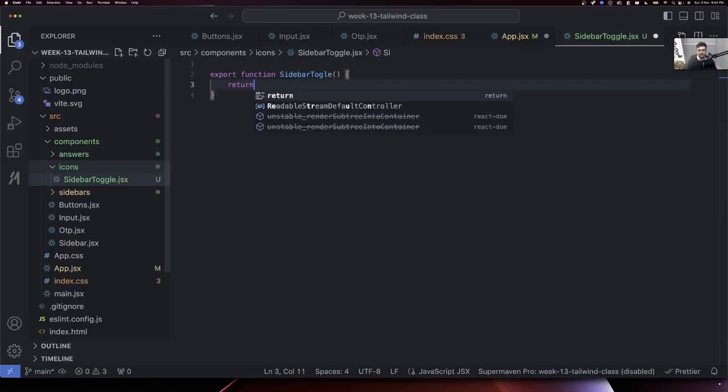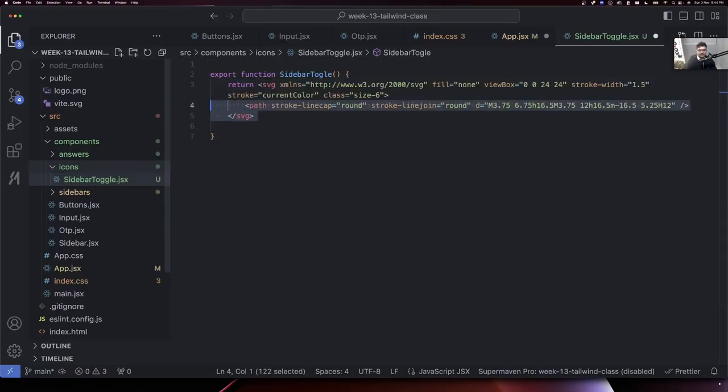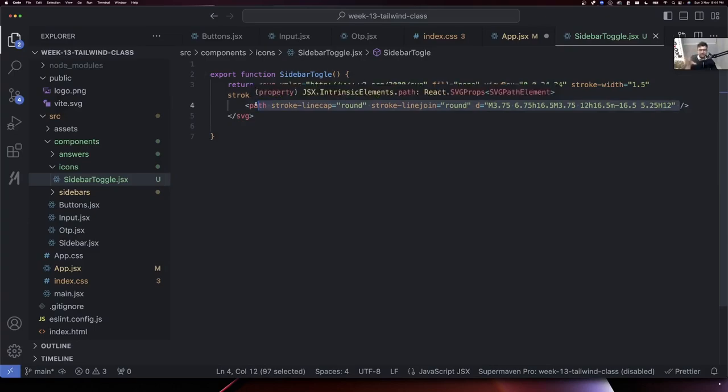Export function SidebarToggle, and just return this specific SVG. SVG is nothing. It's like an image, only it has this exact path in there, so it scales very well.